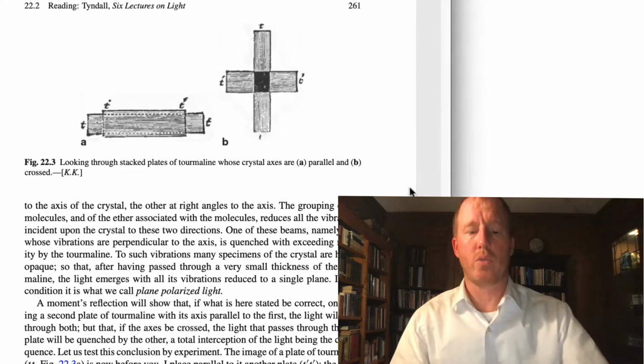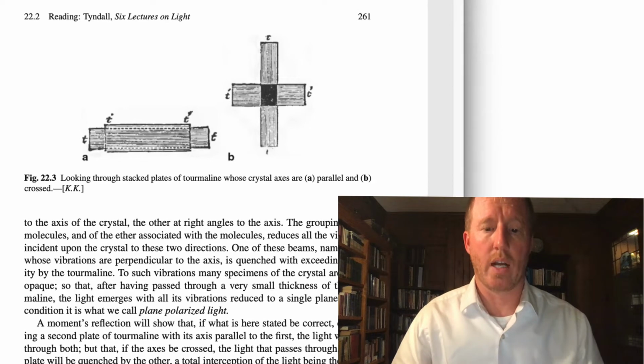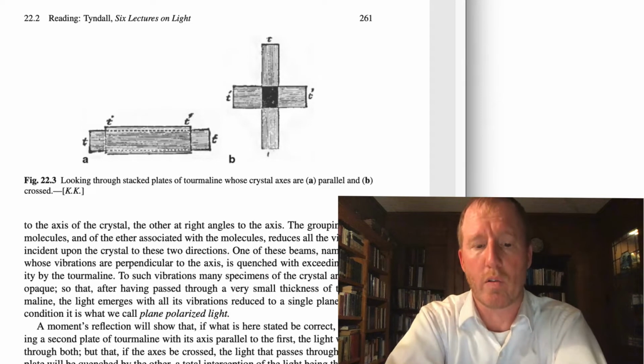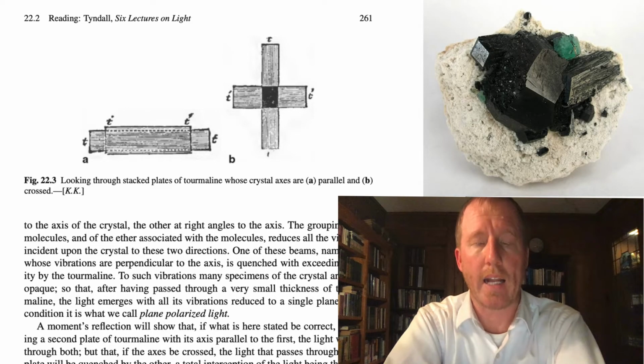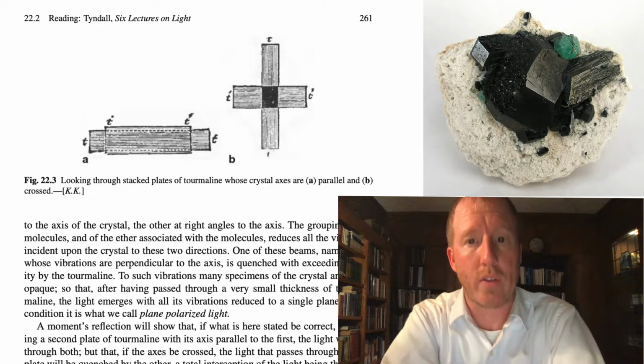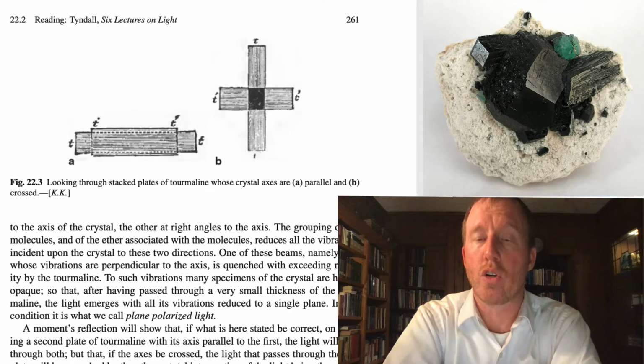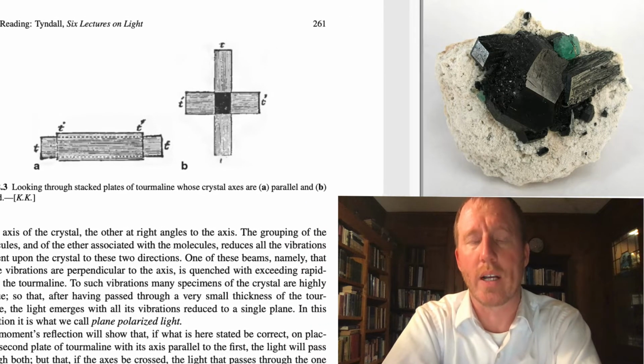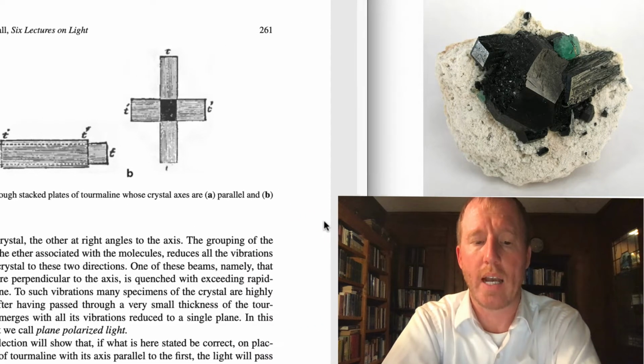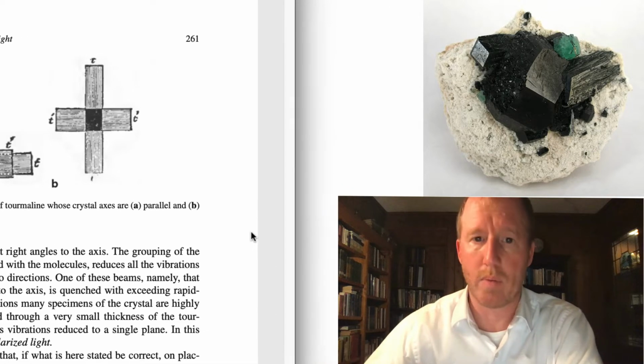And he's going to be using what is called tourmaline. Tourmaline is a particular kind of crystal occurring in nature, and it acts as a natural polarizing filter. That is, it allows vibrations of light that are transversely oriented in one orientation to pass and attenuates the other. So let me make a drawing here.